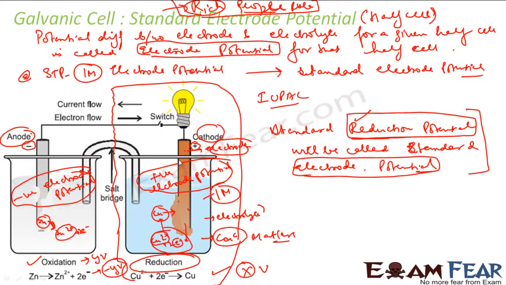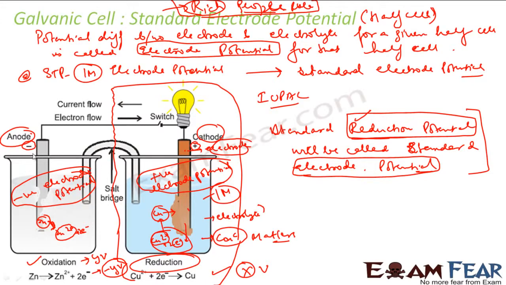So hope you understand what I'm trying to say. Since there is a confusion here, a new term called electrode potential is introduced, and that is always the reduction potential. In the reduction half, reduction is happening, so reduction potential is positive. Since reduction potential is positive, my electrode potential will always be positive. In the oxidation half, oxidation is happening, so oxidation potential will be positive. That means reduction potential will be negative, and electrode potential will also be negative.